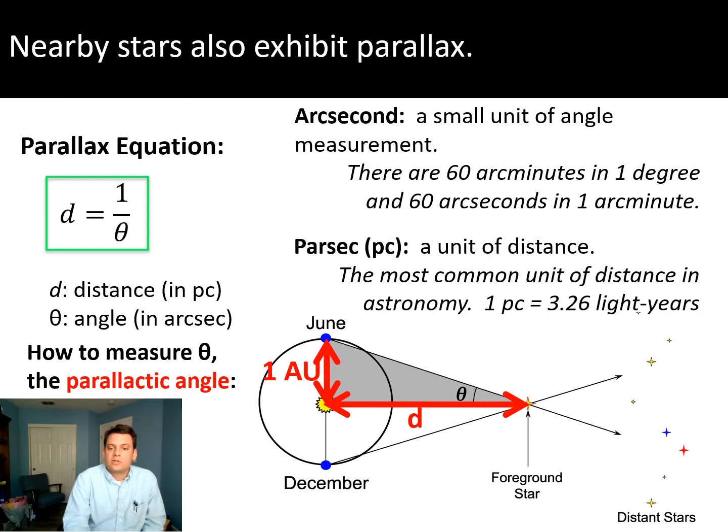And again, this parsec really is the most common unit of distance in astronomy, at least outside of the solar system. If you're focusing on the solar system, we tend to use astronomical units. But if you're dealing with things beyond the solar system, we tend to use parsecs. Again, it's about 3¼ light years, so you could just as easily use light years, but for historical reasons, parsecs have been settled on. So we'll use both units, but now you know what they are.